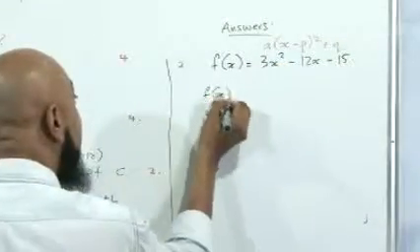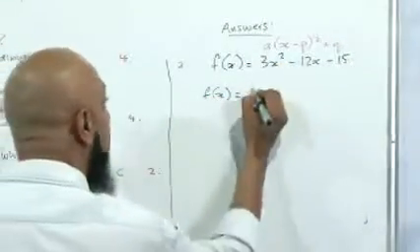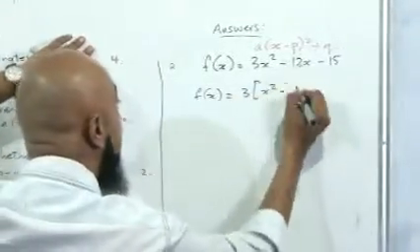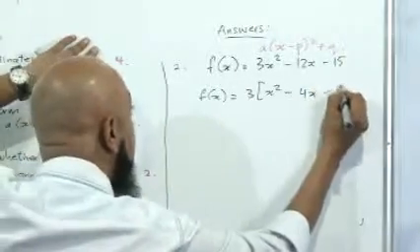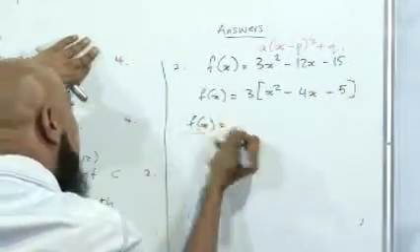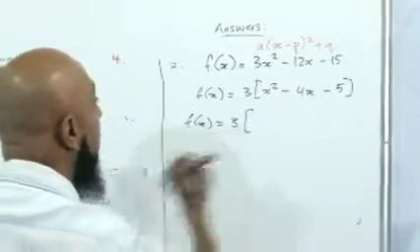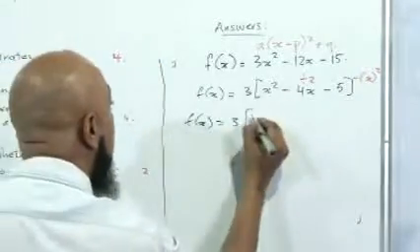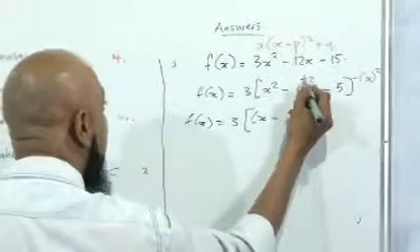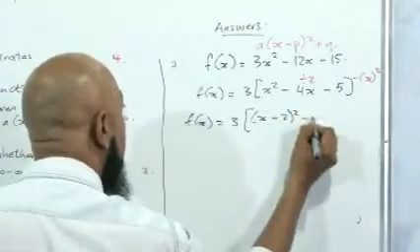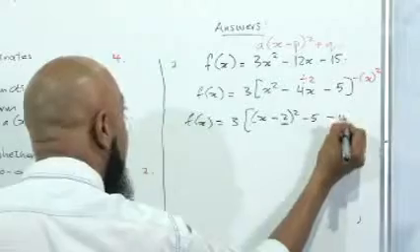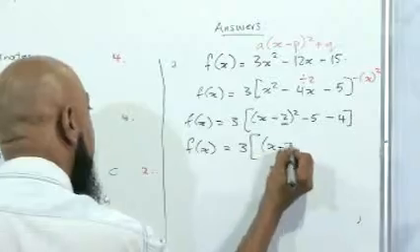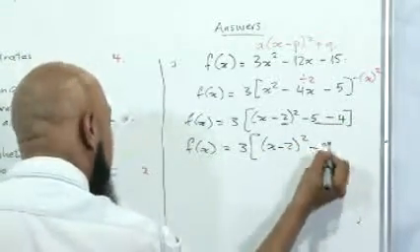We're now going to say f of x is equal to, I'm picking up the pace. So we're going to take out 3. So I'm left with x squared minus 12 divided by 3 is 4x, minus 15 divided by 3 is 5. So now f of x is equal to 3 into, what did I say? What's the rule? Divide by 2, minus that x value squared. So what do we have? We have x squared, x minus 4 divided by 2, 2 squared, minus 5 minus 2 squared, 4. So now f of x is equal to 3 into (x minus 2) squared, minus 5 minus 4, minus 9.